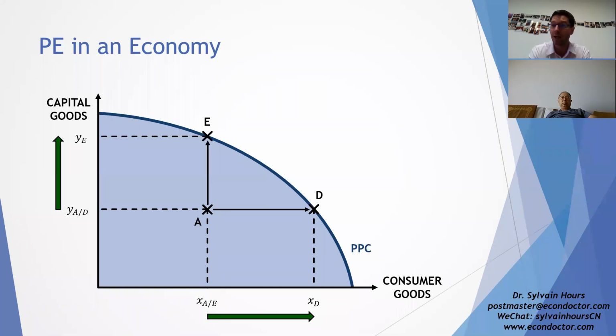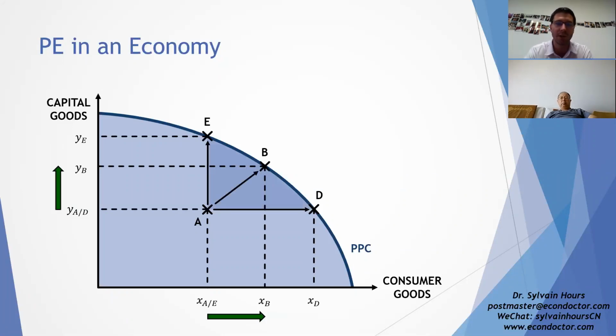You could do the same thing for capital goods. If we start from point A, is it possible to produce more capital goods? Yes, absolutely. And do we have to give up anything to do that? Do we have to reduce the production of consumer goods? No, we don't have to. If we move from point A to point E, for example, we get more capital goods without reducing the output of consumer goods. Conclusion, point A is productively inefficient. We could even move from point A to point B, for example, where you see that you can increase the quantity of both goods, just to convince your students that yes, point A is productively inefficient.